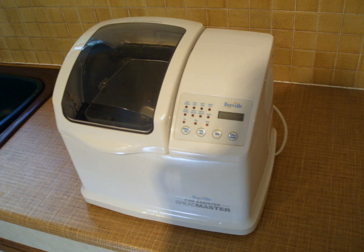A bread-making machine or bread-maker is a home appliance for turning raw ingredients into baked bread. It consists of a bread pan or tin, at the bottom of which are one or more built-in paddles, mounted in the center of a small special-purpose oven. This small oven is usually controlled by a simple built-in computer using settings input via a control panel.